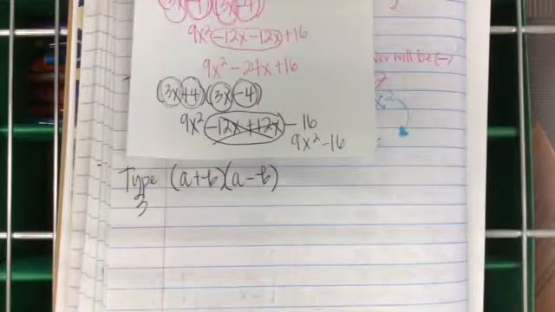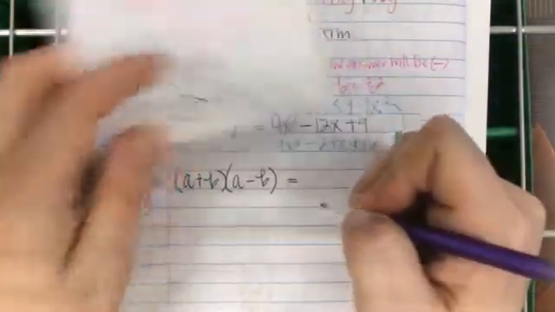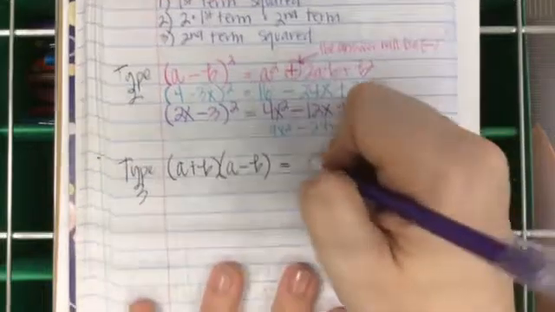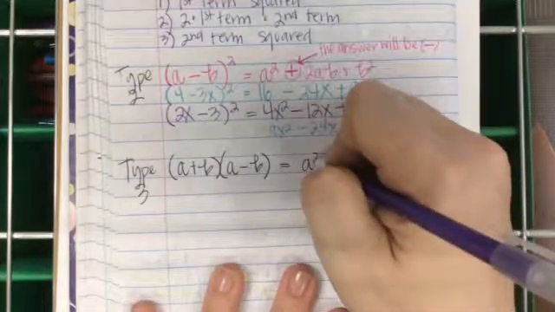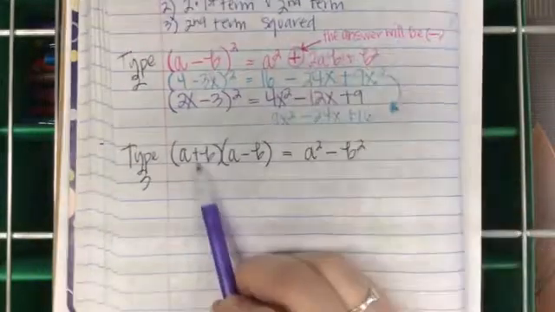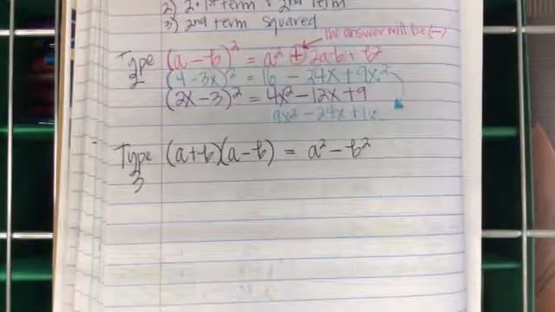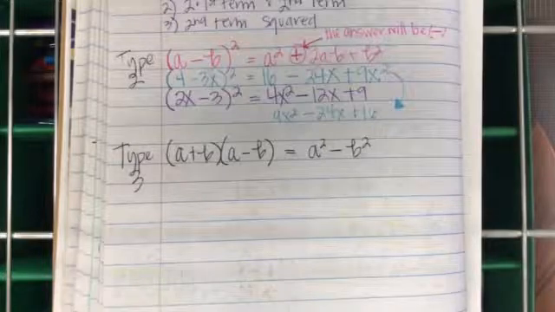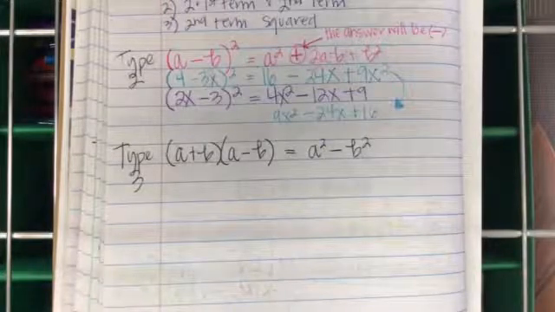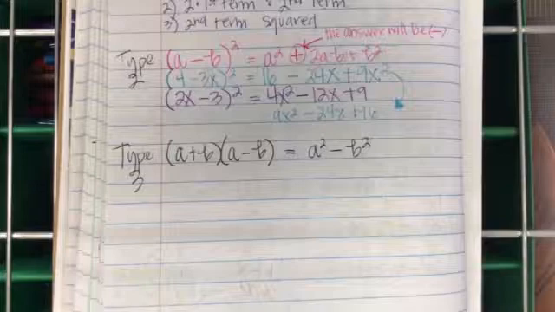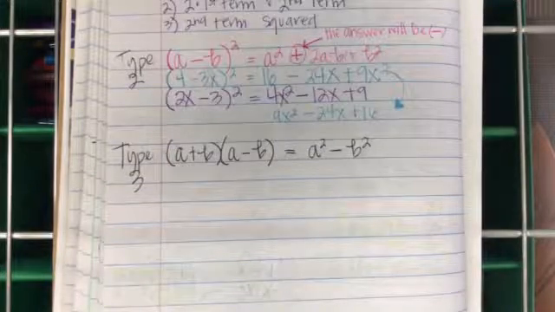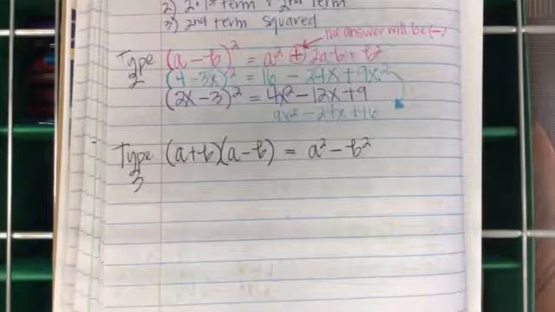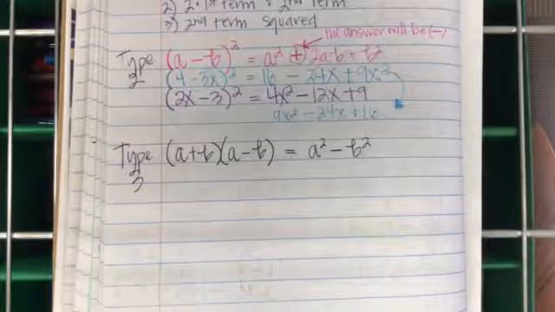What if the first one is a negative? Jacob asks, what if the first one's negative and the second one's positive? Do you think that matters? What property tells us it does not matter? What property says multiplying doesn't matter? Order of multiplying doesn't matter. Commutative property of multiplication. The order doesn't matter.